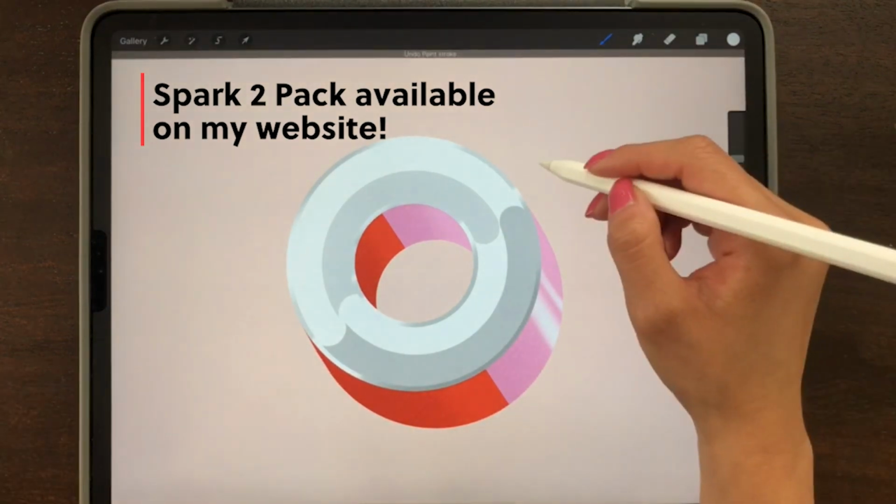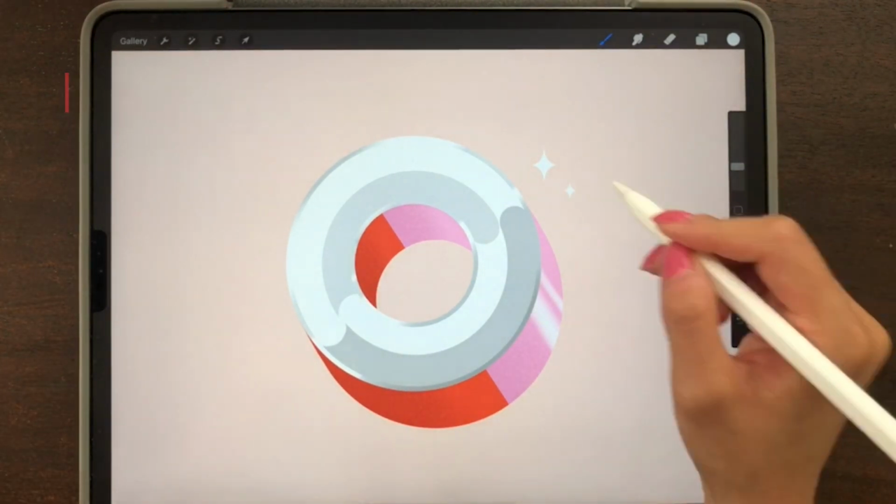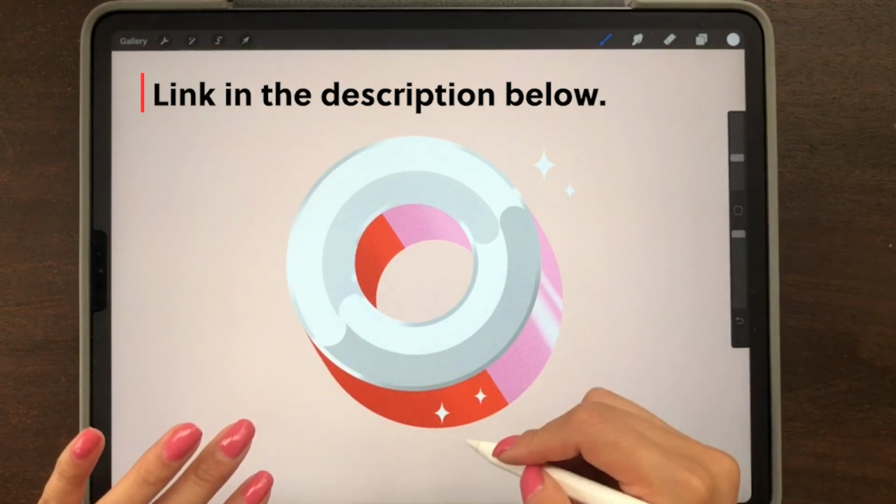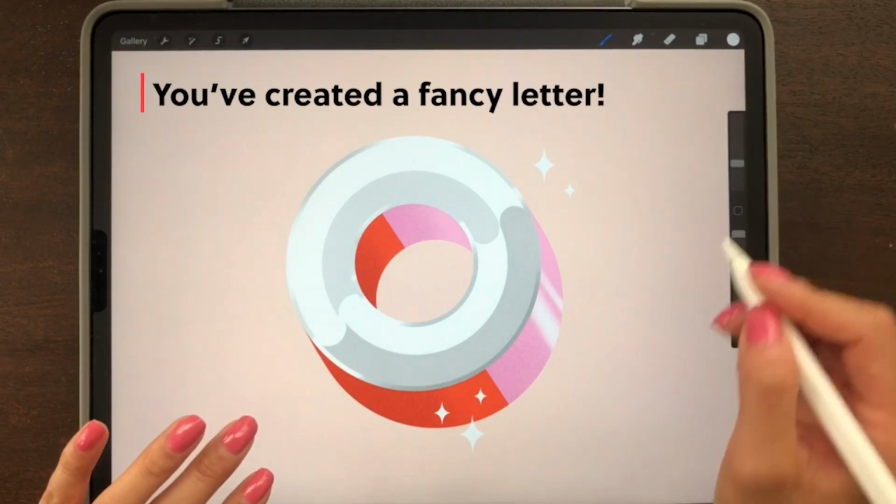And then again, I'm just adding these little sparks to really make it come together nicely. And once I'm done with that, I've created this really fancy, beautiful letter O.